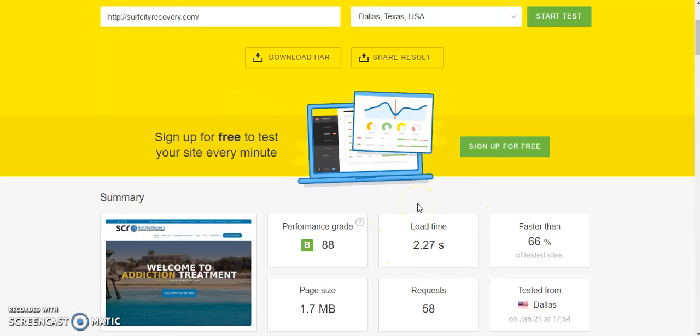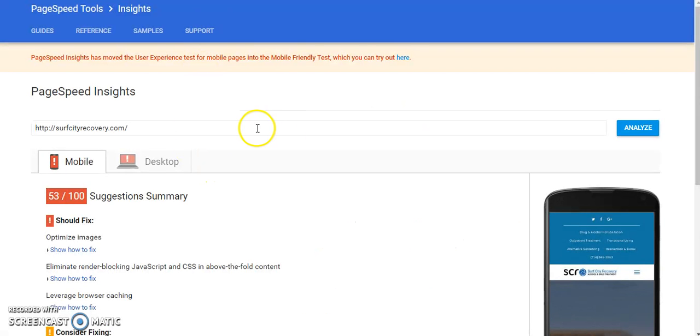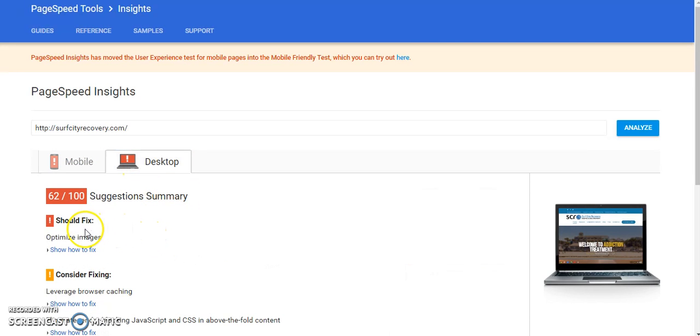Basically the current statistic is that if it takes over 2 seconds, potential visitors to the site may click back and potentially go to one of your competitors. There are a couple of things suggested by another one of Google's own tools here to improve that, basically just around optimizing the images and some scripting improvements. So that's for the mobile site. For the desktop site, it's much the same case, just optimize images and again some of the coding that the actual site's built in. There's a few things you could do to improve that, but all in all pretty good.